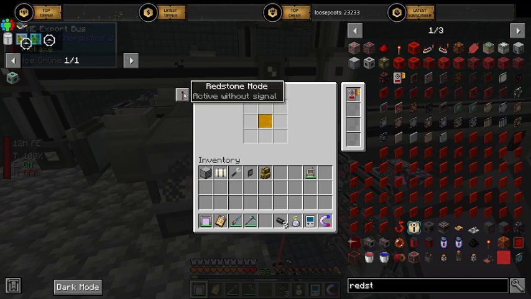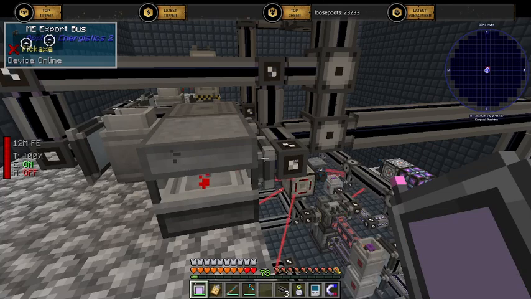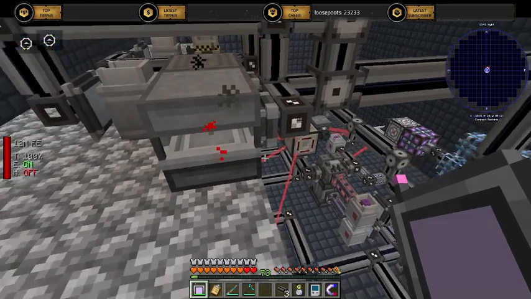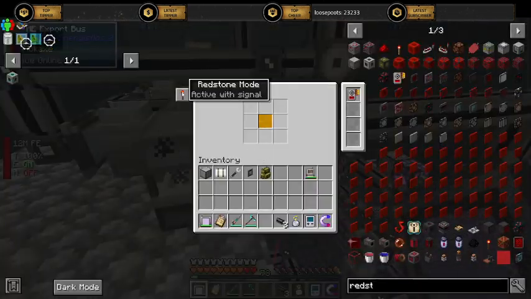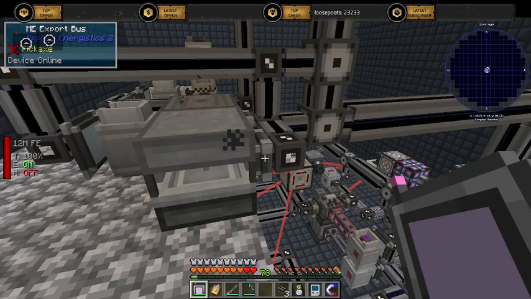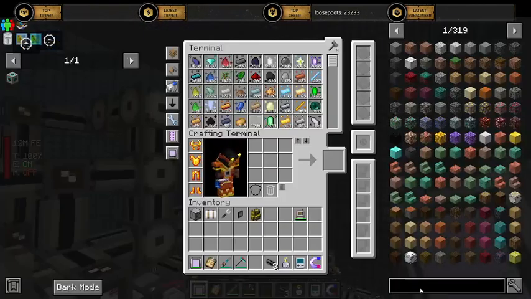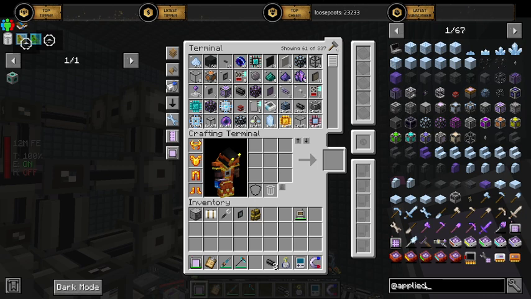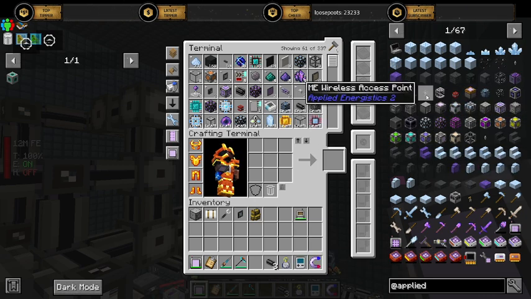Always active, active without a signal, active with a signal. So if it receives a redstone signal, it'll turn on. Active with signal, it'll turn on when it has a redstone signal. And then we got to get a level emitter.